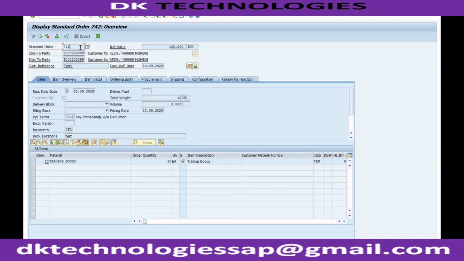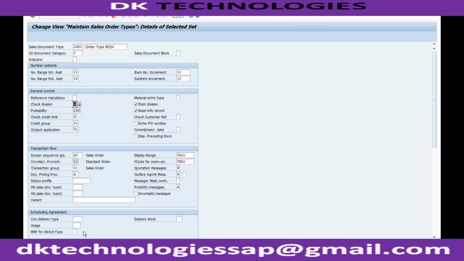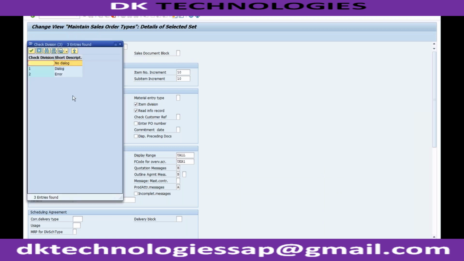See, this is what I mean to say by header. This information, whatever you are able to see here, this is called as a sales header information, which can be entered only once. Okay, and then this information is called as line level information. This is where you will be entering multiple lines. So if the division in my header is not same as the division in my lines, whether tell system should create an error message, or system should just give you the warning message, or system should not give you any message. That is exactly what you are configuring here.